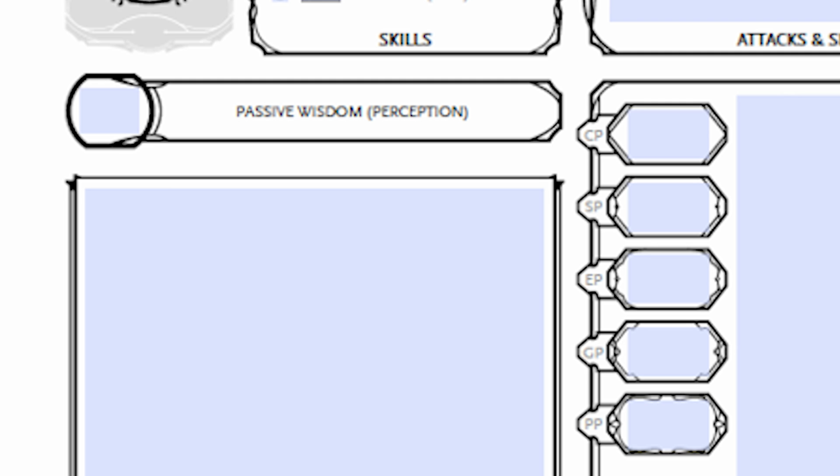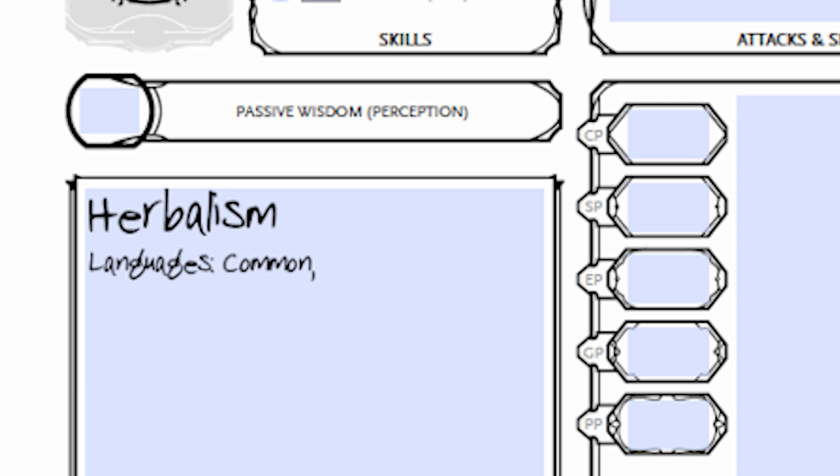Although we may not be great at it since we aren't proficient in nature, we can still add that to our other proficiencies table down in the lower left of the character sheet, along with our languages. Everyone knows Common, so we'll know that language, and of course being a dwarf, we'll know Dwarven, and then we can pick one more language after that. How about something weird like Fae? Just speaks Fae in case he finds any sprites or pixies of the forest, he can talk with them.